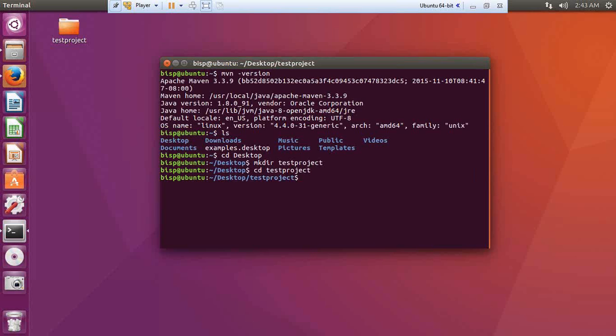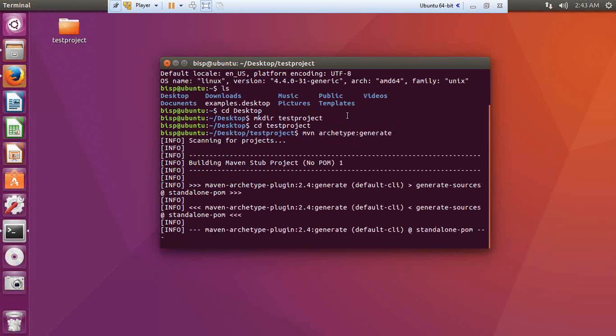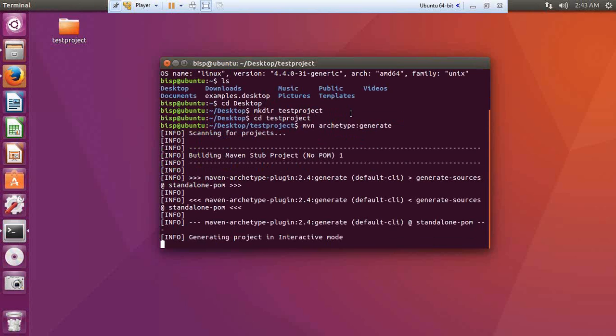Here I'm going to pass a command, and that command is mvn archetype:generate. Basically this is going to create a project. So when we press enter, it will install a few plugins.